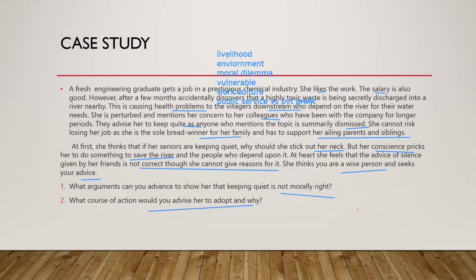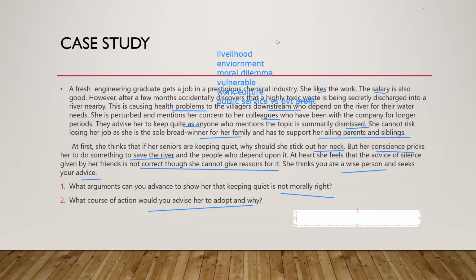We'll spend some good time on this case study so that you can get a proper format of how we are going to handle it, because in 14 or 15 minutes you have to write your answer. So again, the thinking part has to be very fast. Suppose no introduction or conclusion is coming to your mind, don't write. Don't waste your time on that.